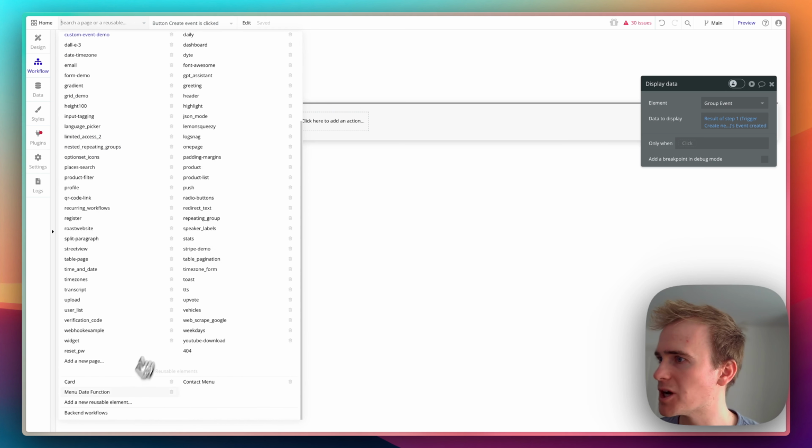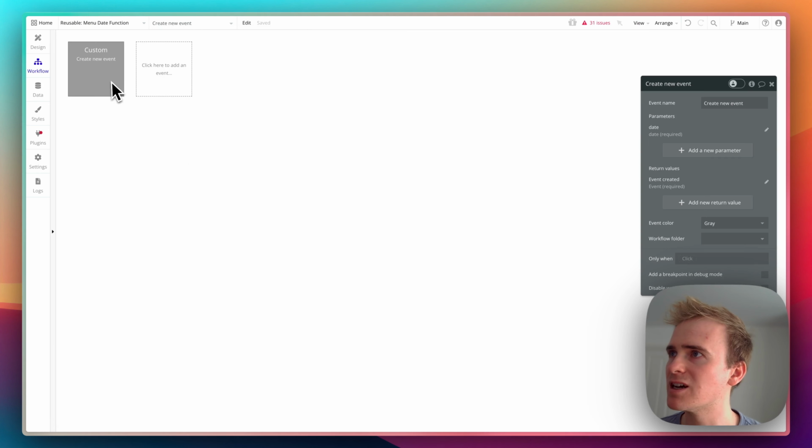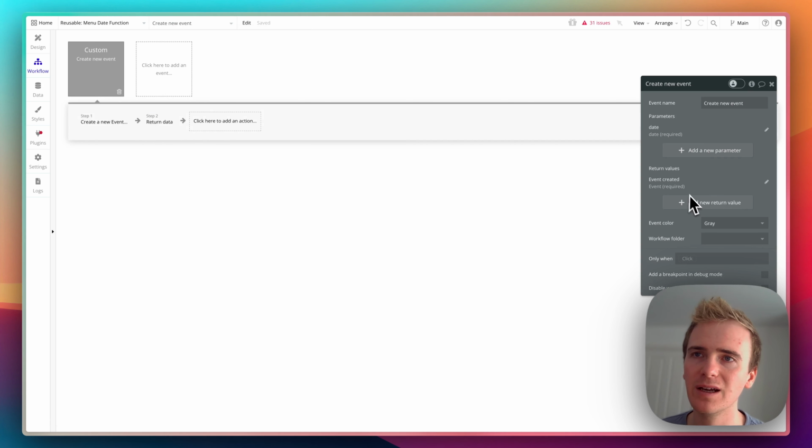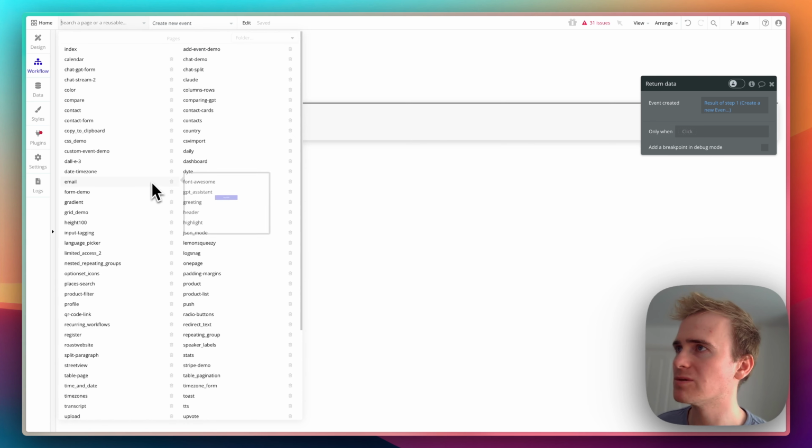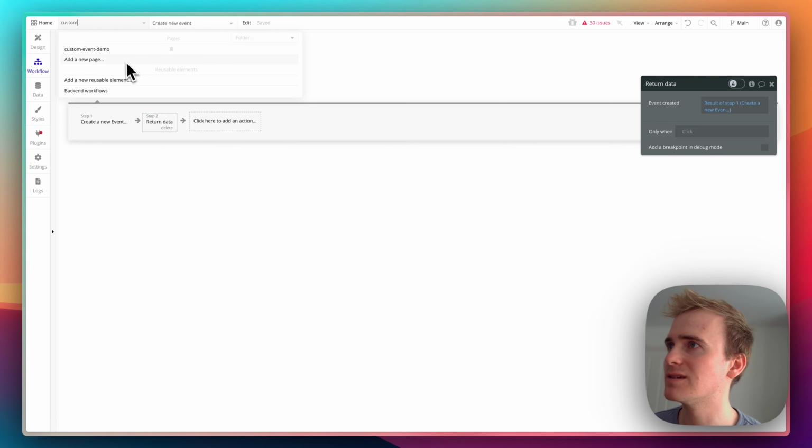Let's just have a little refresher on that. Why do I see that? Well, it's because I've said that there is a field in return data called event created of type event. And step 2, I'm sending that data through. So I believe on the forum page where they preview and demo this new feature, they give an example such as you could have conditional statements on here. So that if only certain conditions are met, you send back different sets of data. But let's go back to our page and actually test this out.